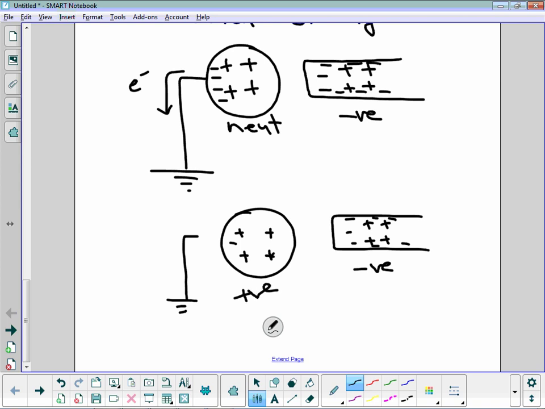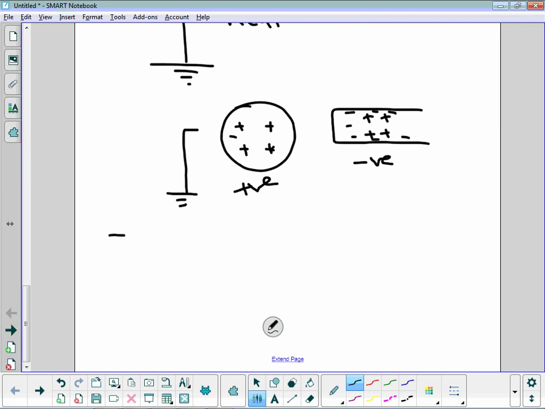All right, that's different than contact. Contact, I end up with two of them that are the same, but in induction and grounding, I always end up with two oppositely charged objects. All right? Okay, that's where I want to stop. I'm not going to do the opposite scenario because I just wanted to review it with you. Oh, I do want to put that little note at the end, that for induction, we end up with two opposite charges. All right, two opposite charges.